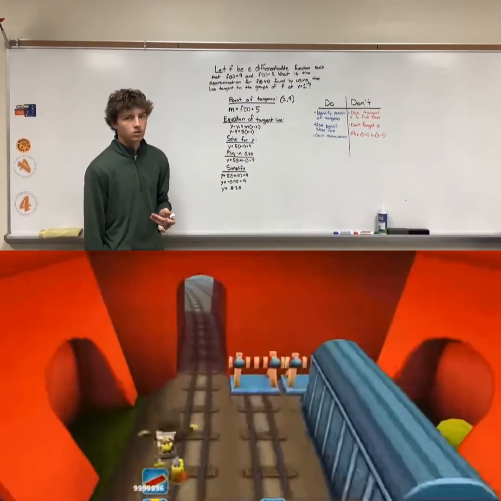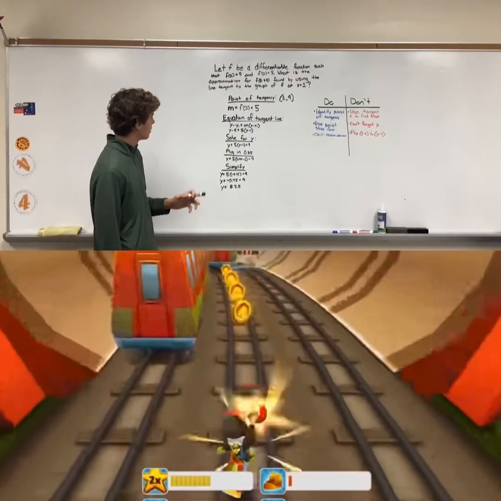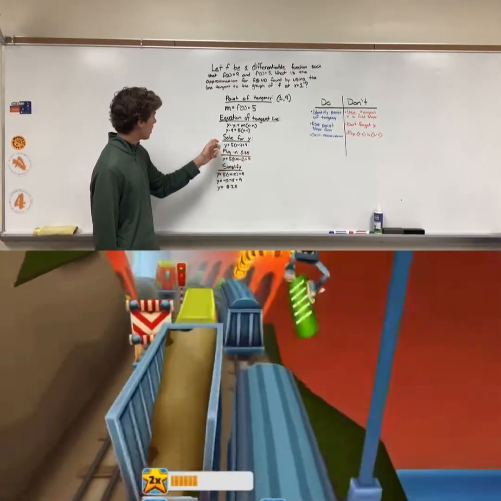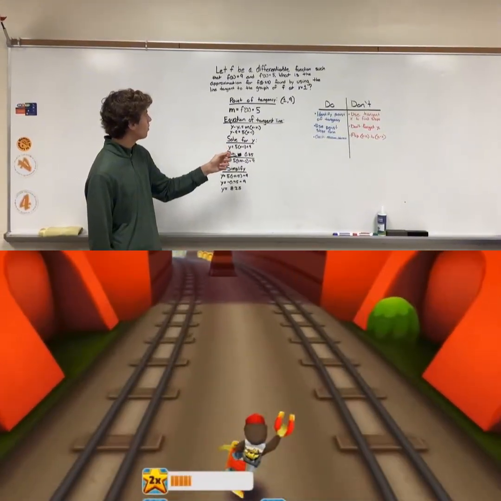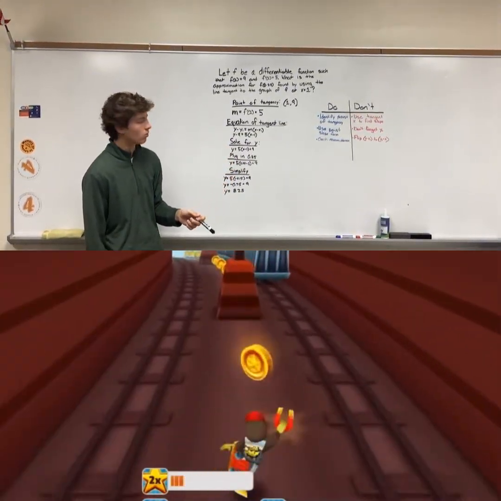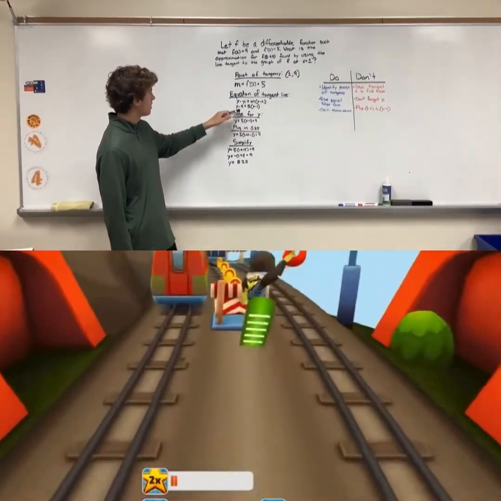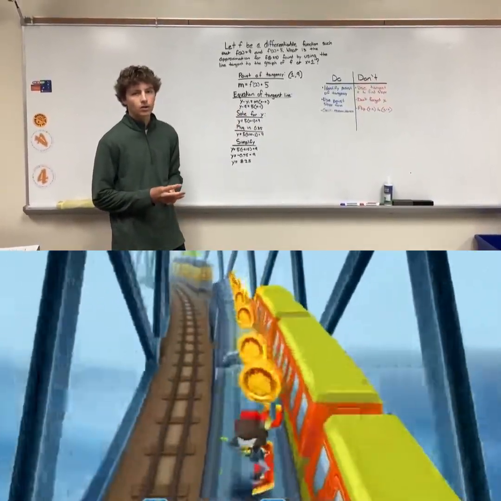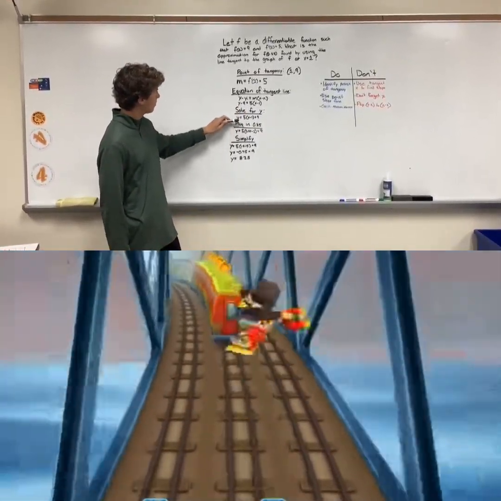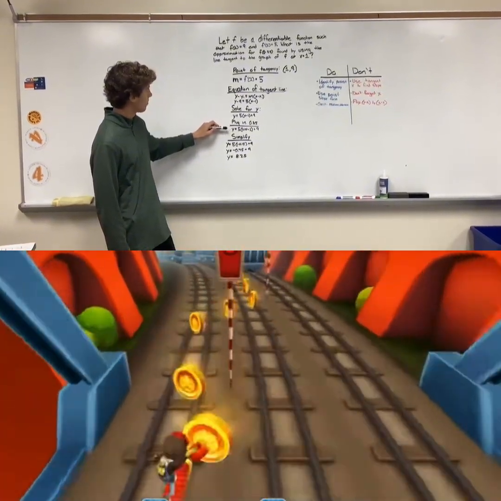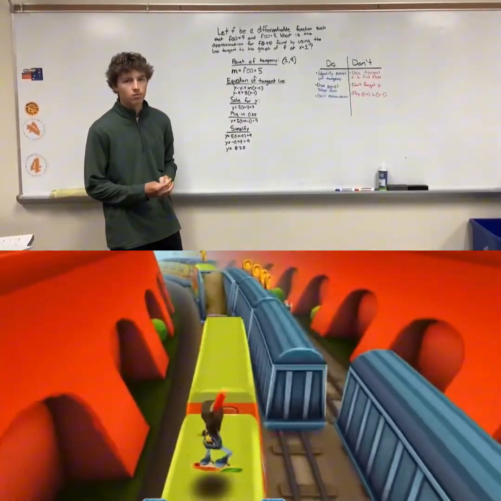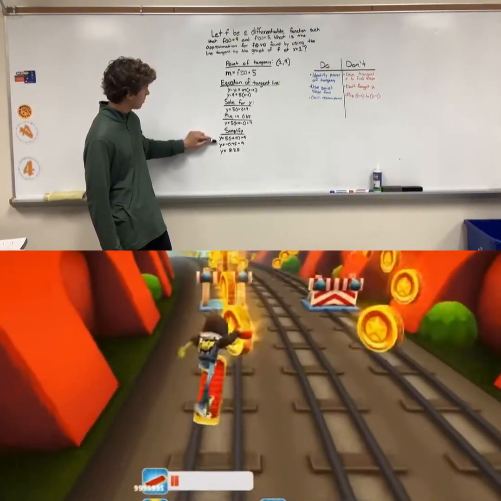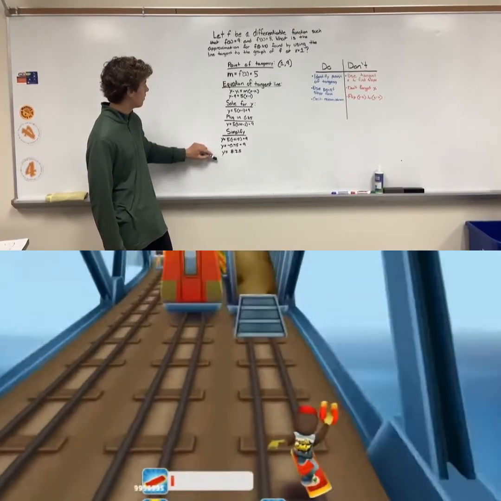Next, I used the equation of the tangent line in point-slope form, which is a second do: y minus y1 equals m times x minus x1. So you get y minus 9 equals 5 times x minus 1. Then I rearranged it so that I could solve for y, which gave me this equation right here. From there, I can just plug in 0.85 and solve. I simplified it down in these steps, and it got me 8.25.